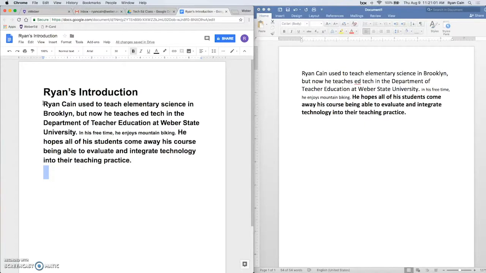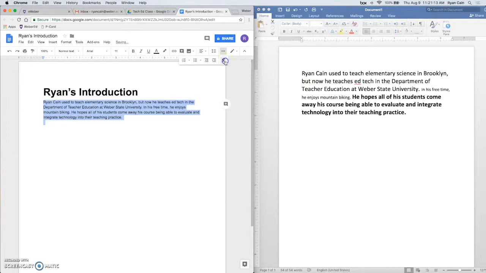So the first thing I'm going to do is highlight this text, and I'm going to come over here to these ellipses and click the clear formatting button. That's a letter T with a slash through it. And then that just changes it to plain text. And we might want to change that further later, but this gives us a good start.